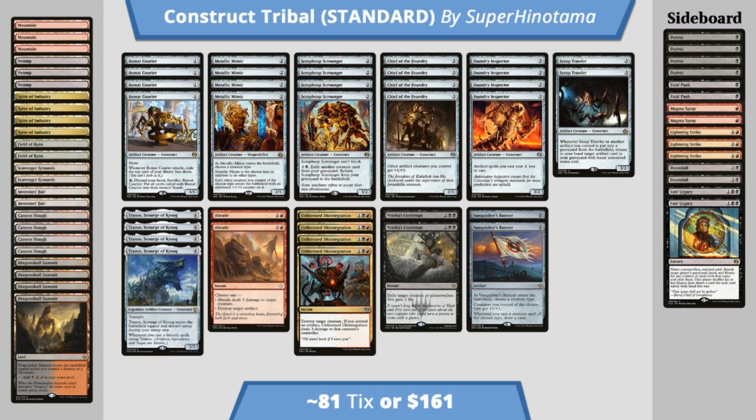It is sort of crazy how the online to paper prices fluctuate depending on stock, for sure. But that is the full 75. That is the full deck list. Let me know what you think. Do you like it? Do you hate it? Do you have any suggestions for it? Please let me know in the comments down below. Would love to hear your responses on it.